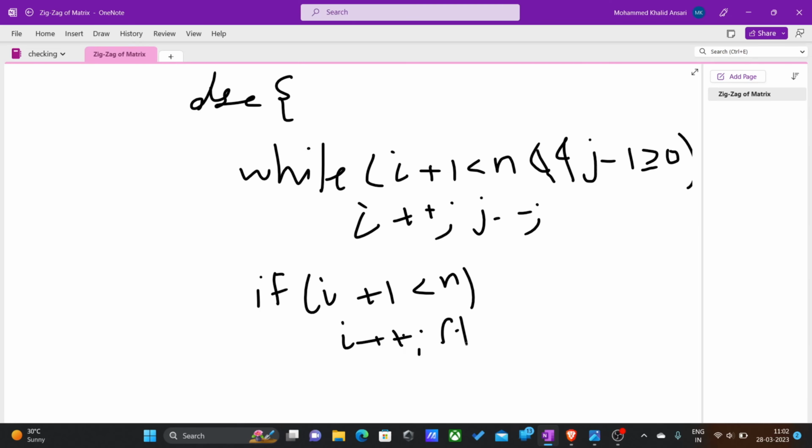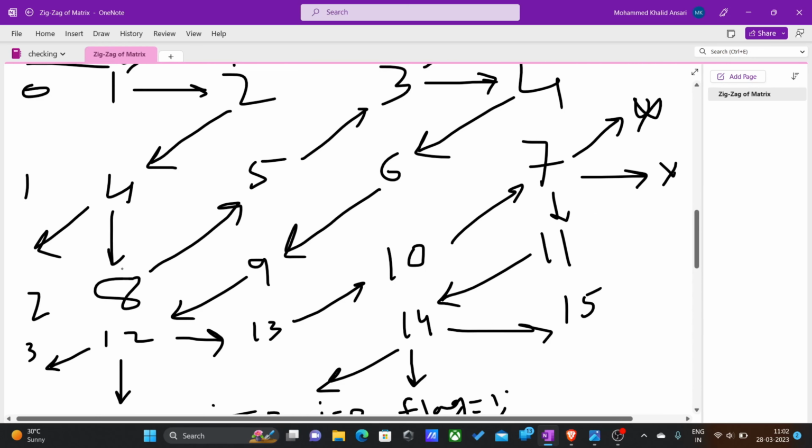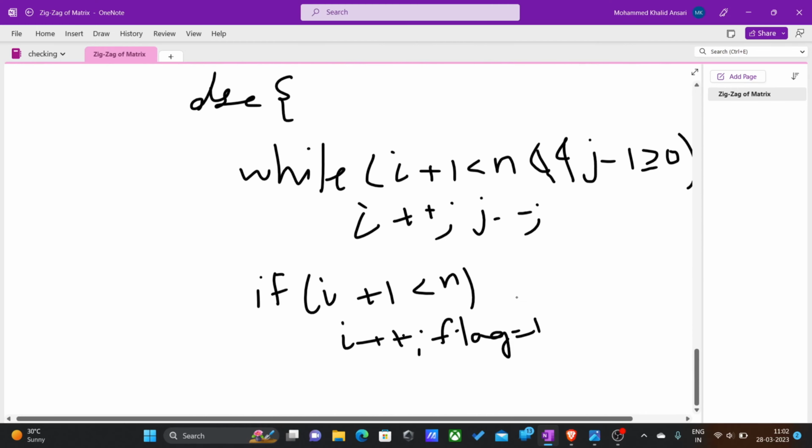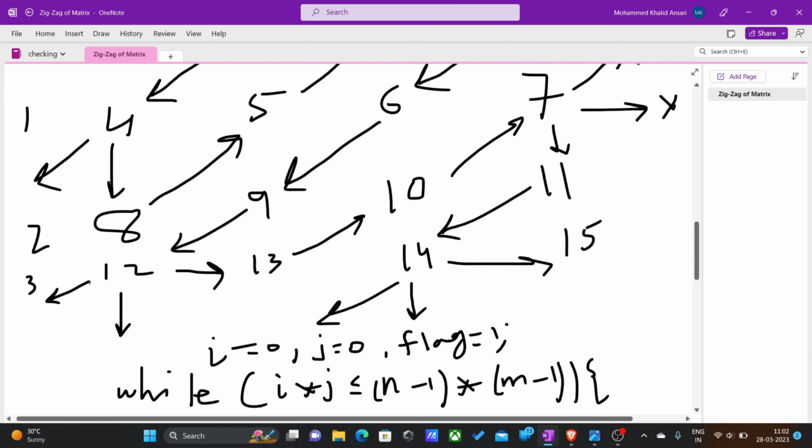and then we will set the flag variable to 1, because after coming down, this is the turning point, so we have to move upward to the right side, and upward right side indicates flag 1, that is the reason I am taking 1. And one more case: let's say we are here, we first check in the while loop whether we have an element or not. Since we don't have an element here, we check in the if condition whether I plus 1 is less than n, and this condition also fails.